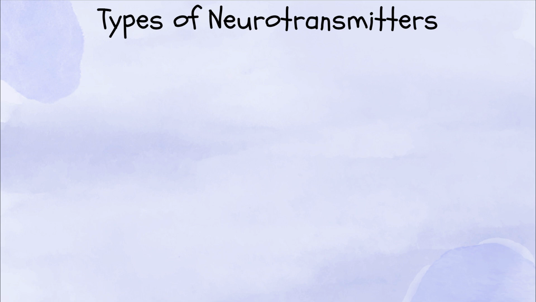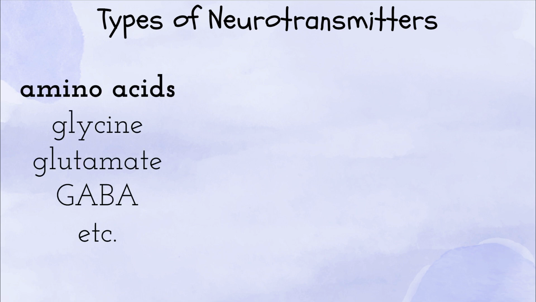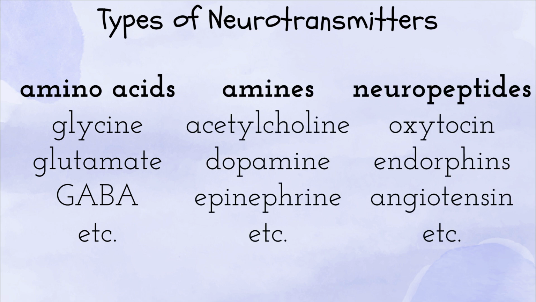The answer lies in the immense variety in neurotransmitters, which can be broadly grouped into amino acids, amines, and neuropeptides, which are small proteins. There are some other classifications too, but there's no need to go into it right now. Despite the different classifications, neurotransmitters share some key properties. Namely, neurotransmitters are molecules that are synthesized, packaged, and then released into the synaptic cleft, and then are subsequently broken down either by uptake or just enzymes in the cleft.